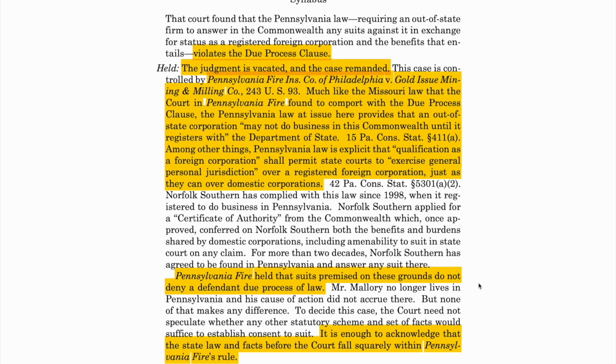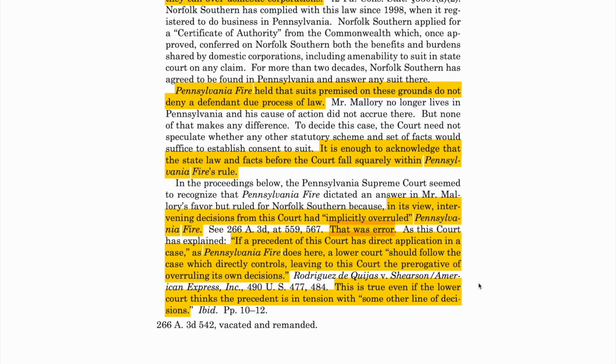Norfolk Southern had complied with this law since 1998 when it registered to do business there. Norfolk Southern applied for a certificate of authority from the Commonwealth, which, once approved, conferred on Norfolk Southern both the benefits and burdens shared by domestic corporations, including amenability to suit in the state court on any claim. For more than 2 decades, Norfolk Southern has agreed to be found in Pennsylvania and answer any suit there. Pennsylvania Fire held that suits premised on these grounds do not deny a defendant due process of law. It is enough to acknowledge that the state law and facts before the court fall squarely within Pennsylvania Fire's rule.